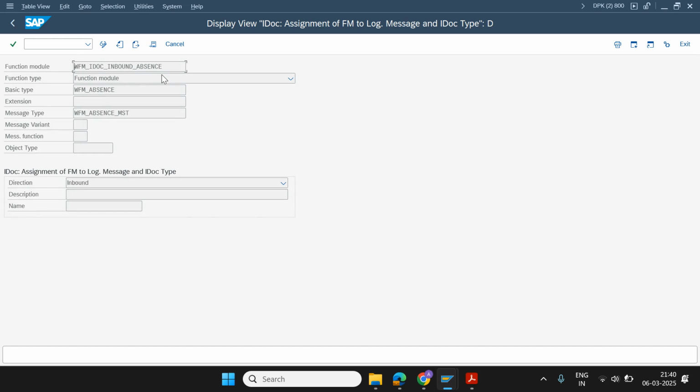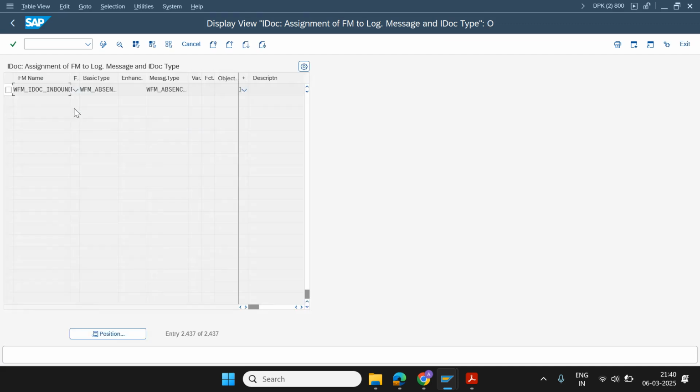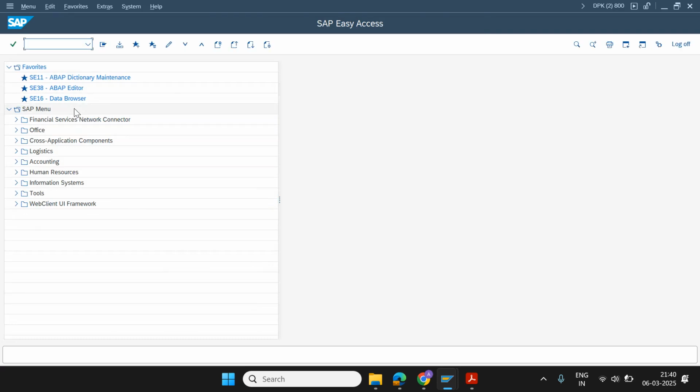Here we will give our function module, and in this place we will give our message type and IDoc type. So this is how we will do the configuration for inbound.